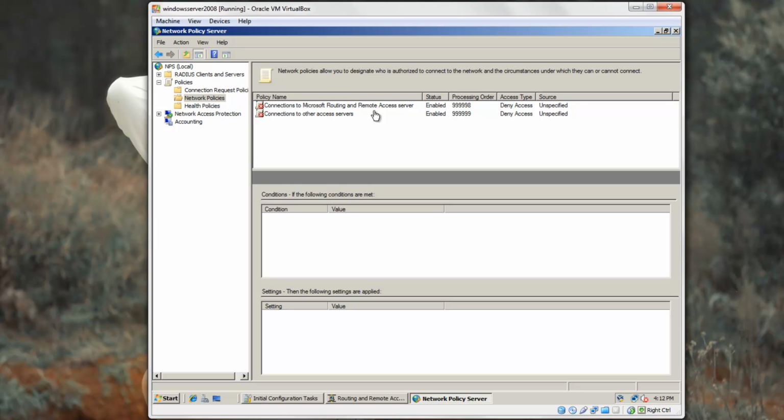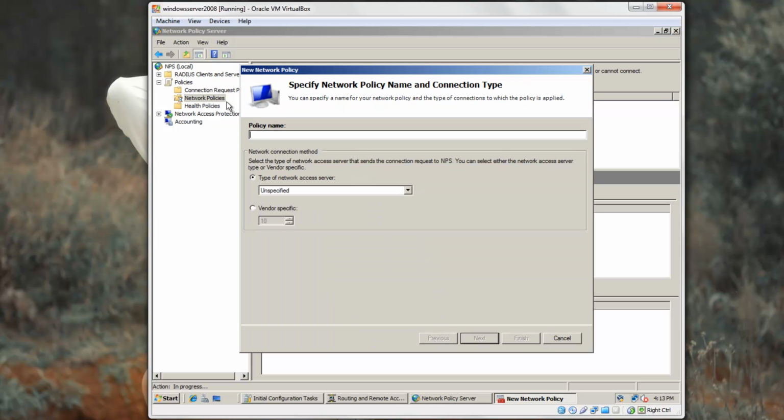And as you can see here, these are our default policies that are created. But what we're going to do is create a new one. So right click on Network Policies and select New. And this window will come up, allowing you to create a new policy. So now we have to enter a name. I'm going to name mine VPN Secure Policy.